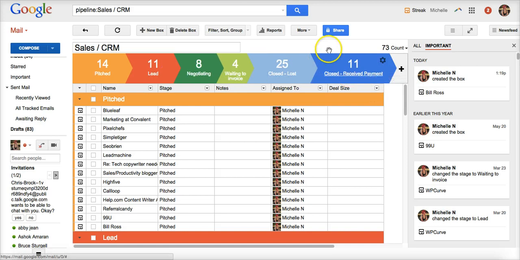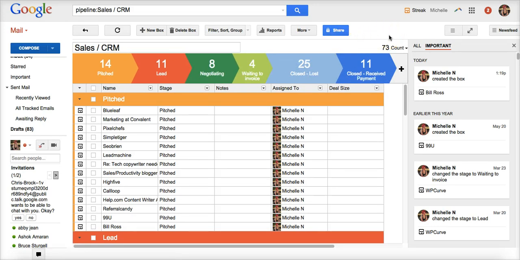So this is how I keep track of pitches when I send them. I've been pretty booked up and I've had more incoming clients than usual, so I haven't been keeping up with it, which is why it's all pretty out of date. But when I was actively pitching like 3 to 5 gigs a day, this was really, really useful for keeping track of follow-up and keeping track of what was actually working and what wasn't.